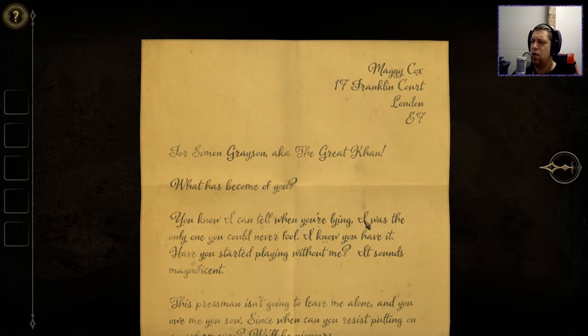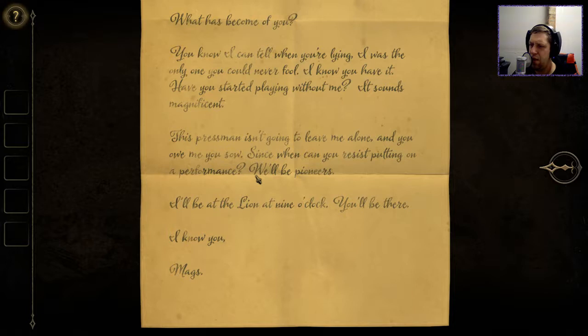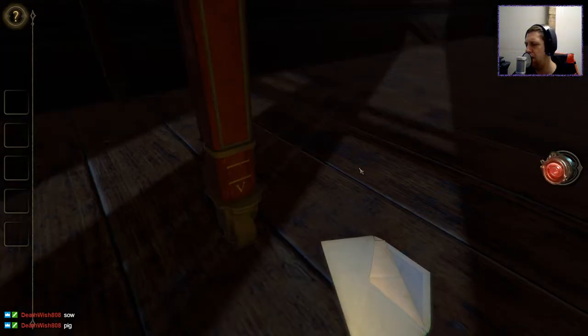Maggie Cox of 17 Franklin Court, London, E7. For Simon Grayson, aka the Great Khan. What has become of you? You know I can tell when you're lying. I was the only one you could never fool. I know you have it. Have you started playing without me? It sounds magnificent. This pressman isn't going to leave me alone, and you owe me. I don't know. It's hard to read the writing. My bad. Since when can you resist putting on a performance? We'll be pioneers. I'll be at the line at 9 o'clock. You'll be there. I know you, Max.